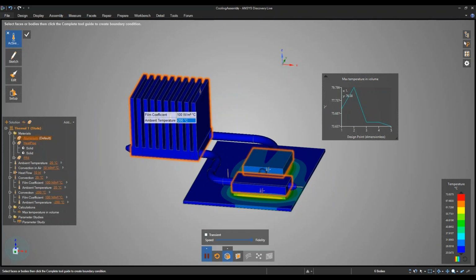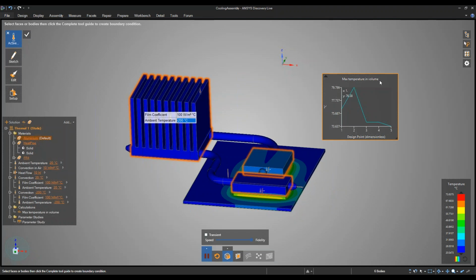However, if what you're doing is trying to choose between initial designs, or changing just a particular piece of geometry while you're still early on in the product cycle, this is very appropriate for that.